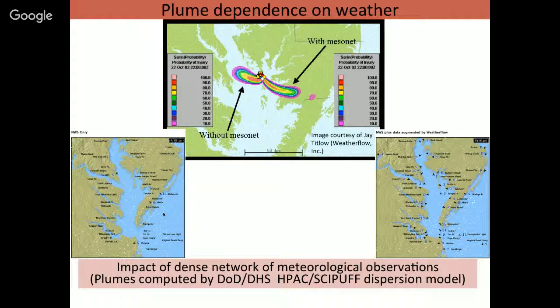And what this slide is meant to show is if you take the National Weather Service network of observation, shown here with these arrows, and you, for a given moment in time for the Chesapeake Bay area on the east coast of the US, produce a plume plot from that, it goes in this direction. If you augment the backbone of that National Weather Service network with a mesonet, or a more highly refined in space observational network of meteorological stations, that you can see the distribution here, and you produce a plume plot based on those observational inputs, it goes in the opposite direction. And so the impact of having increased observations is clear.